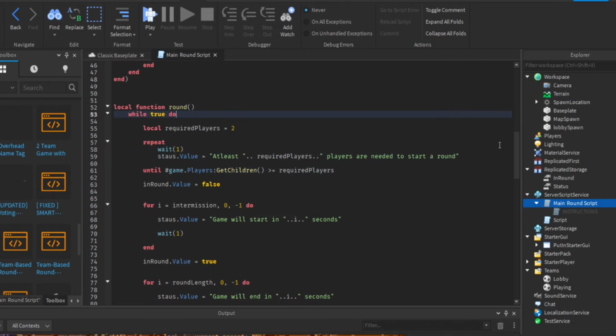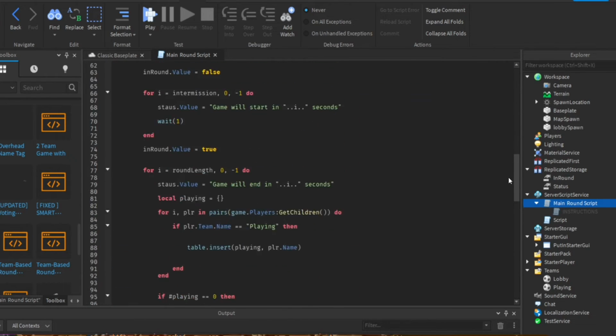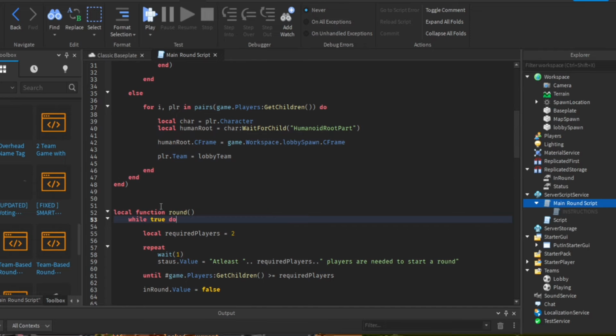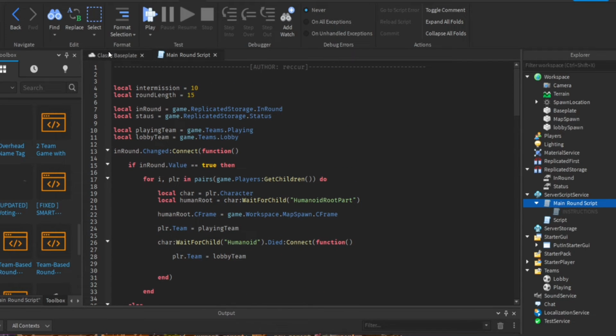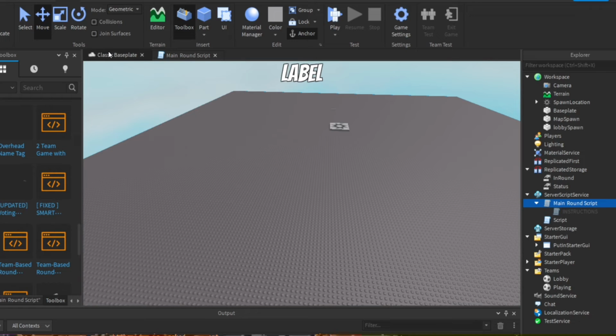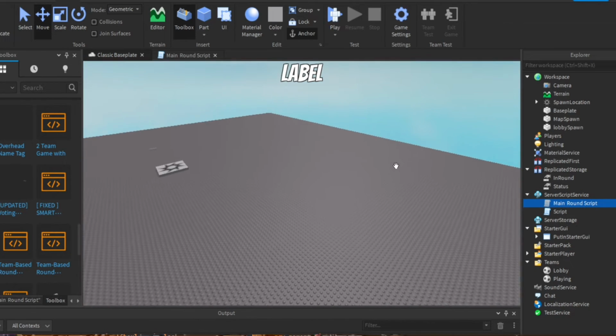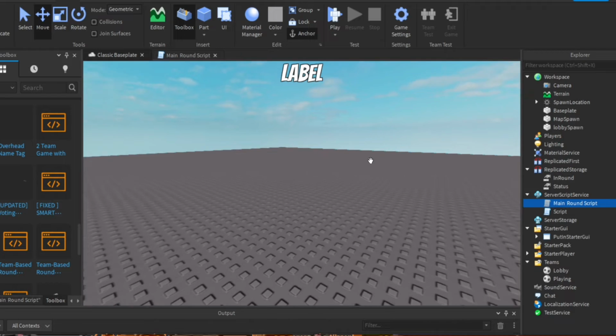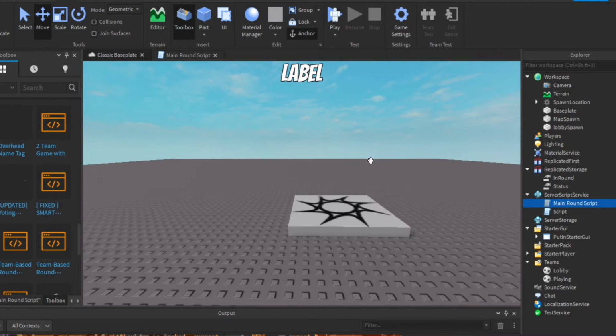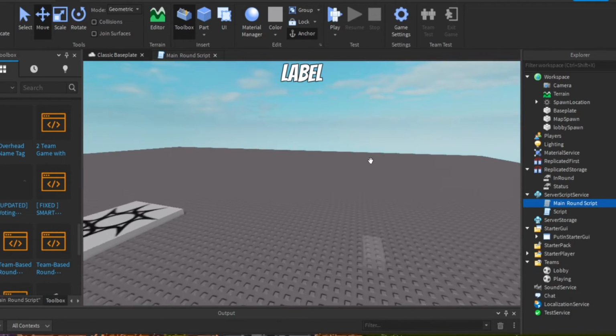I'm going to show you in the video what you would need. This is also, of course, in the voting system model 2. It's in the main round script, so it is going to be the same thing. It has the same core fundamental scripts, so you will be able to make it work with the other models as well. In this case, it's a very simple, smart round system. All it does is end the round whenever there are 0 players left, but it's not really necessary because we're going to be modifying the scripts anyways.